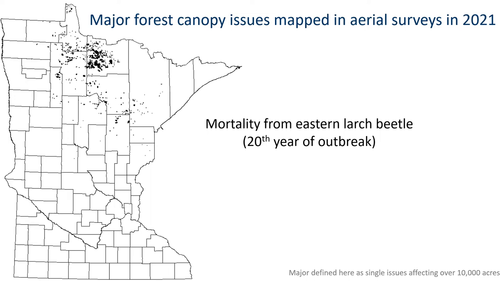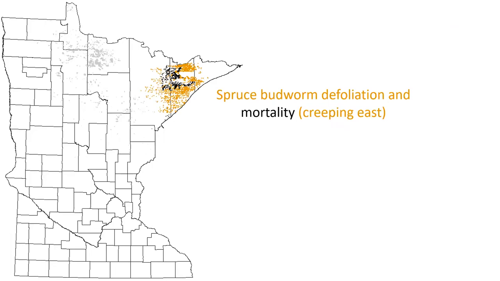Just a little bit on eastern larch beetle here, since my computer stalled out. University of Minnesota Department of Entomology Professor Brian Aukema, his graduate students have done some very interesting research on eastern larch beetle. Showing that the extended growing seasons that we've experienced for a couple of decades now have enabled the eastern larch beetle to have two generations per year rather than one, which has really helped it build its population.